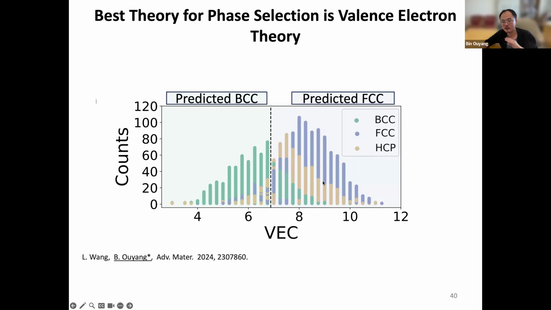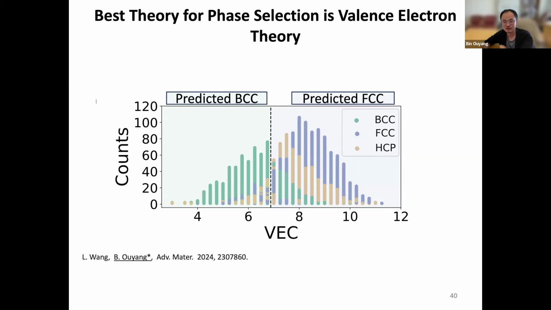And this is actually an even worse situation for catalysis because of the noble metals. A lot of these noble metals actually take HCP structures. Very likely they're going to form HCP nanoparticles, and this is going to make things more complicated from a catalysis point of view. So then we decided to come up with something better.